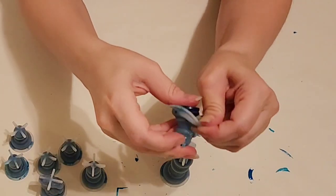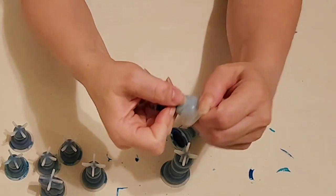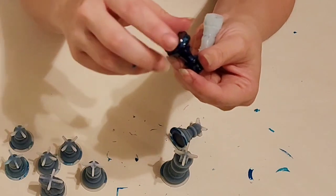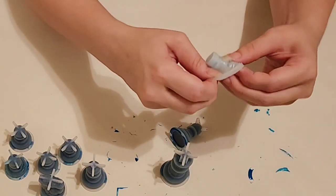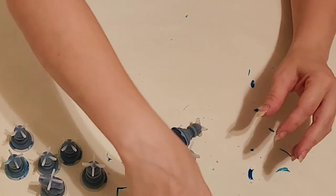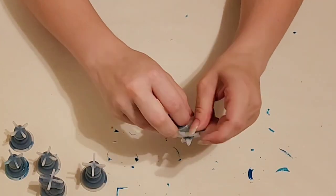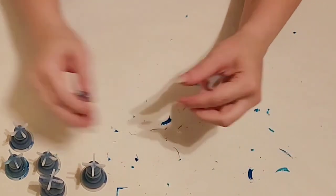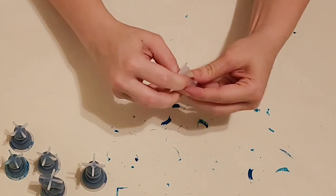Let's see, I'll do a few more pawns and then I'll speed it up. These are pretty easy to demold in general, the pawns, because they're all kind of one shape. They funnel to the bottom. But they were the ones that I had the most trouble with as far as filling the mold up properly. Where are the rest of the pawns? So far so good though. That's four, I think, yeah.